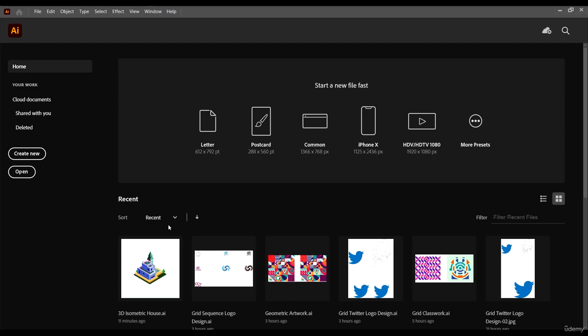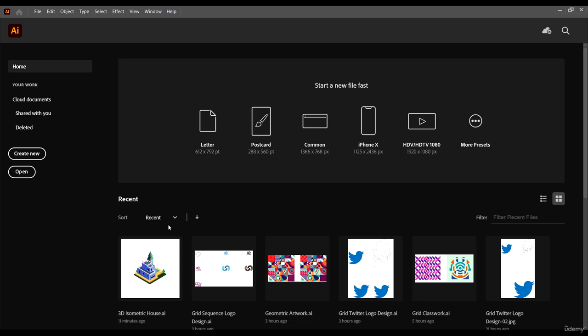Hello guys, and welcome to this module on 3D isometric designs in Adobe Illustrator. Now in the last module we learned about grids, right? And then we created 4 types of grids. We created rectangular grids, polar grids, hexagonal grids, and isometric grids. Now in this module we're going to pick out isometric grids and then work on them in detail, okay? And we're going to be dealing with 3D.